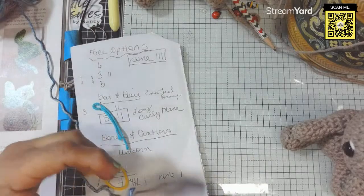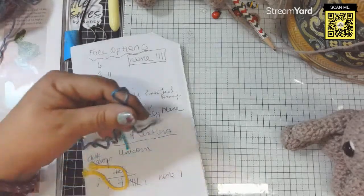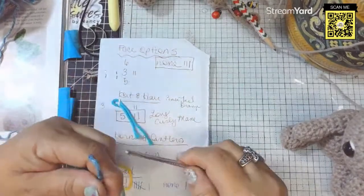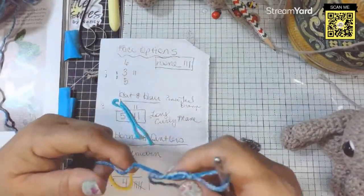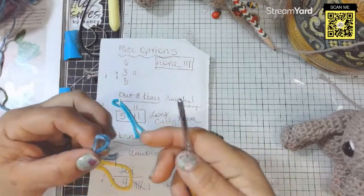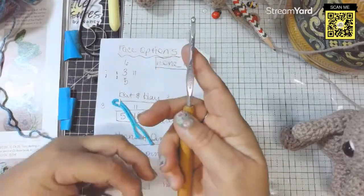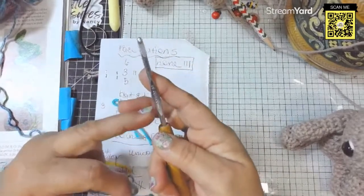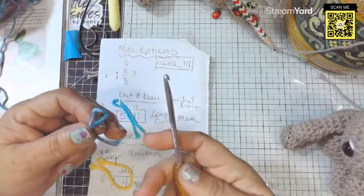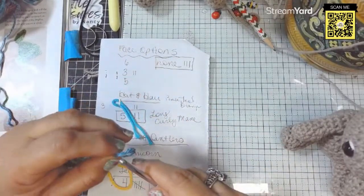And I'm using my Susan Bates 4mm. That's my go-to. This cut, I believe, is supposed to be orange or pink. It has no color anymore.